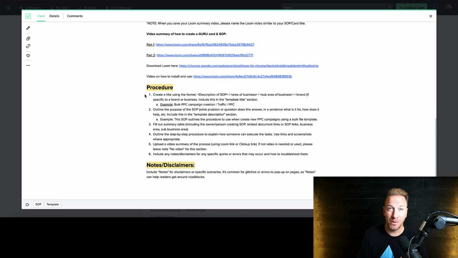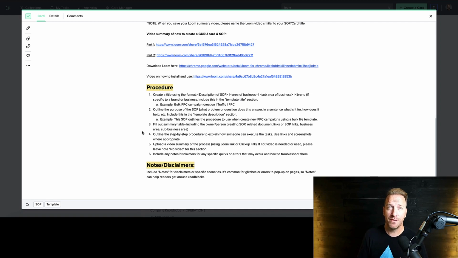That helps them learn, it helps them write it out. And then if they ever want to reference it again, say they do that task once every 3 weeks and they forgot how to do it, they could come back and just scan the written procedure, or they could watch the video again. The other cool thing over time is you actually want your team creating these Loom videos and your team creating these Guru SOP cards. That really helps with scalability. It helps with bringing other employees on board with your processes and systems over time.